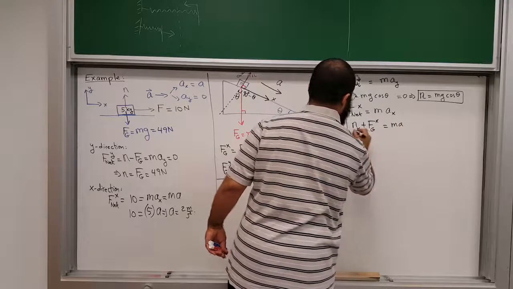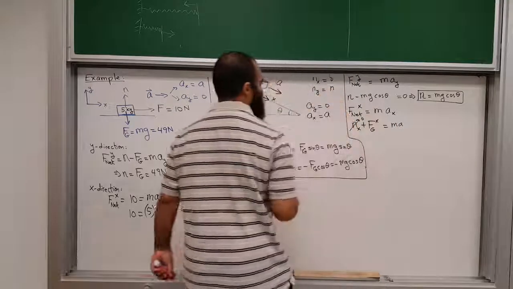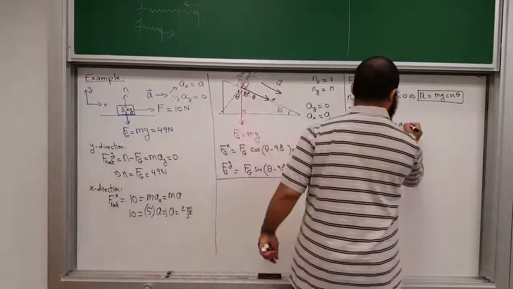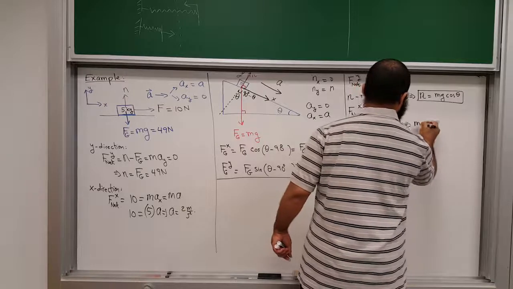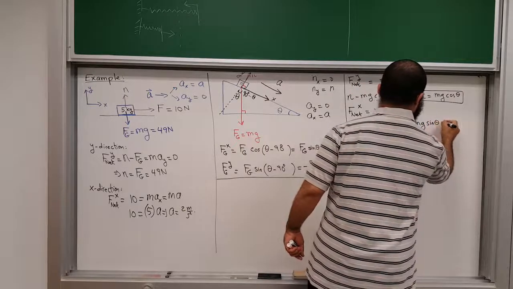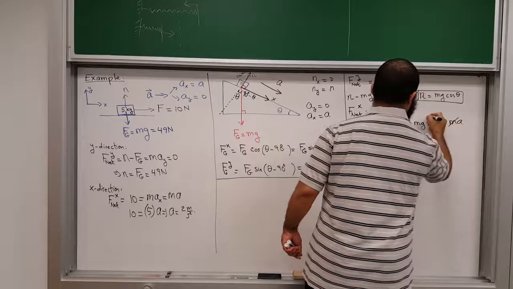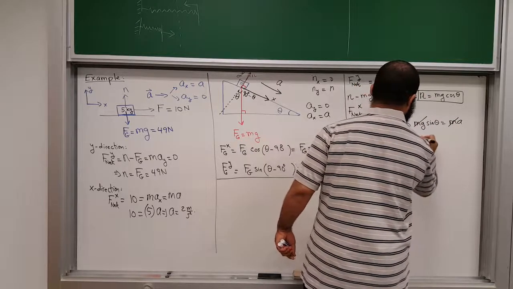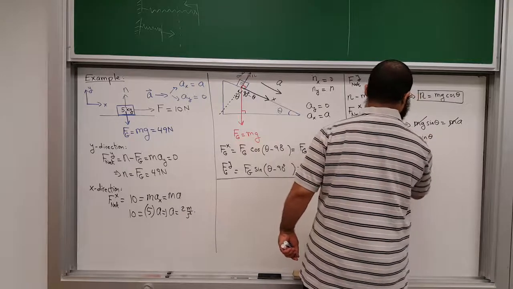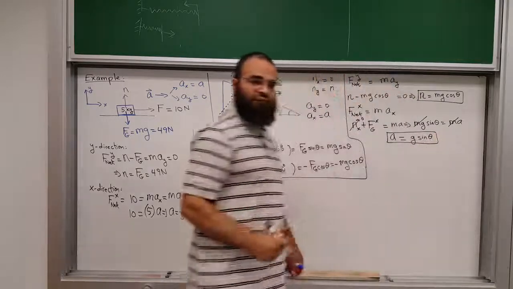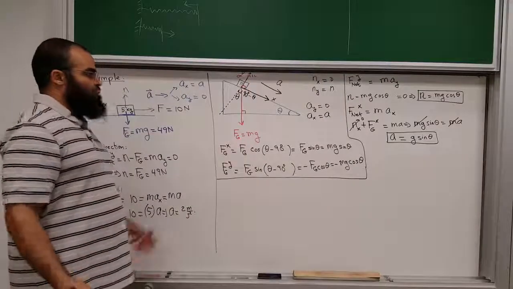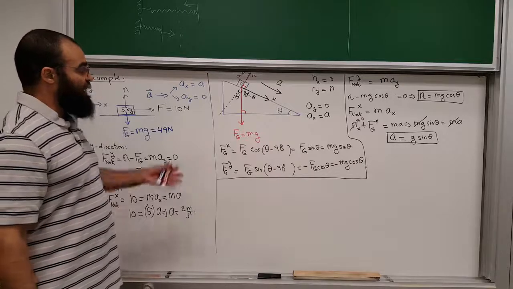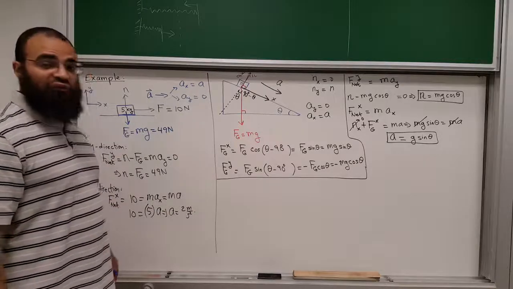But the x component of the normal force is 0. It has no x component. The force of gravity has an x component of mg sine theta. So I have here mg sine theta equal to ma. The mass cancels, and I just have the acceleration will equal g times the sine of theta. Okay, that's it. And you probably have seen this result, and now you can do it a lot quicker than we did.